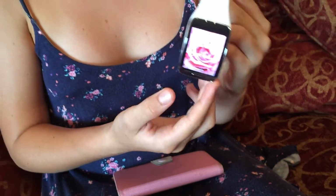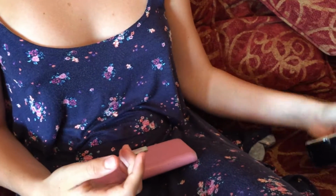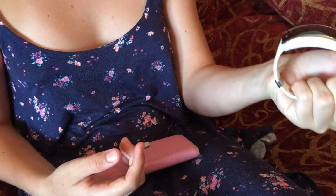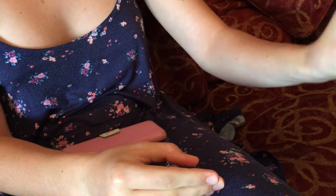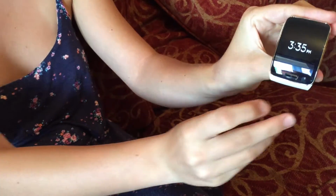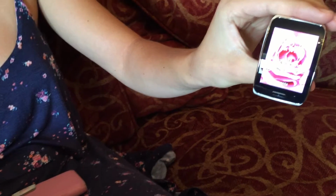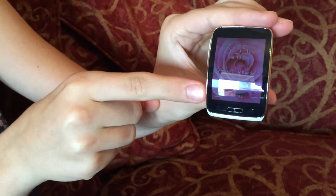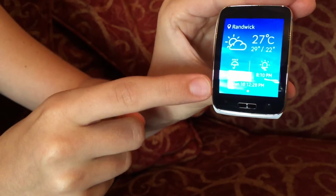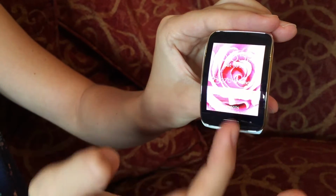So the gear, when it turns off after about 10 seconds, you can choose. If it's down here, it stays off until you flip it up. It's got a motion sensor and it can tell you the time without turning itself on completely. But if you do want to turn it on, you click this home button. And you can choose from a range of clocks. I've chosen this clock where you can see the time, the weather, how many steps you've done, and also the events for today. You just flick down if you want to go back to the screen you had before.